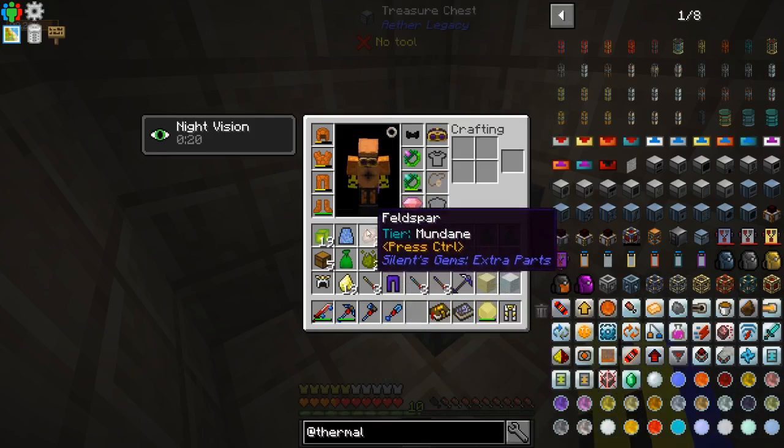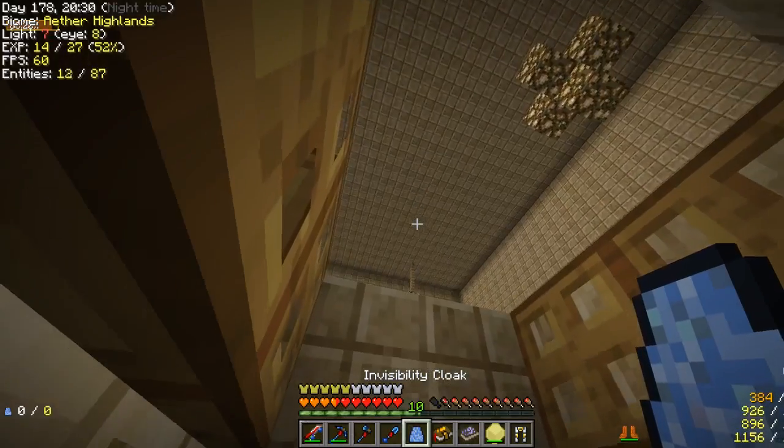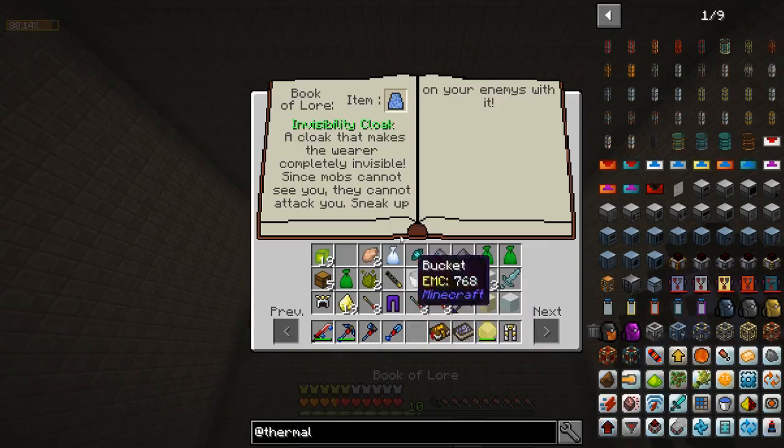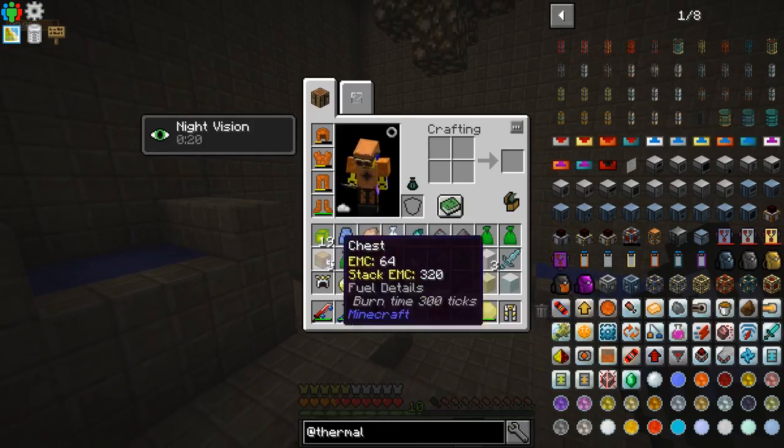What do I do with this? Can I put it on? Anywhere? No? What does this do? Oh, I can check what this does. Makes wearer completely invisible. Since mobs cannot see you, they cannot attack you. Do I just have to hold it? Like, I guess? Okay.